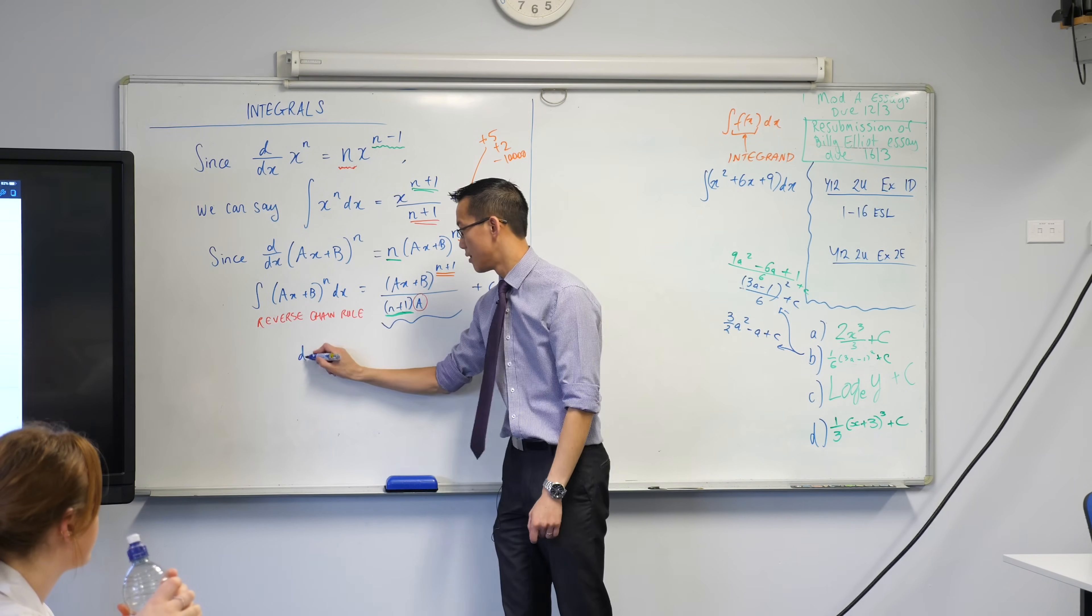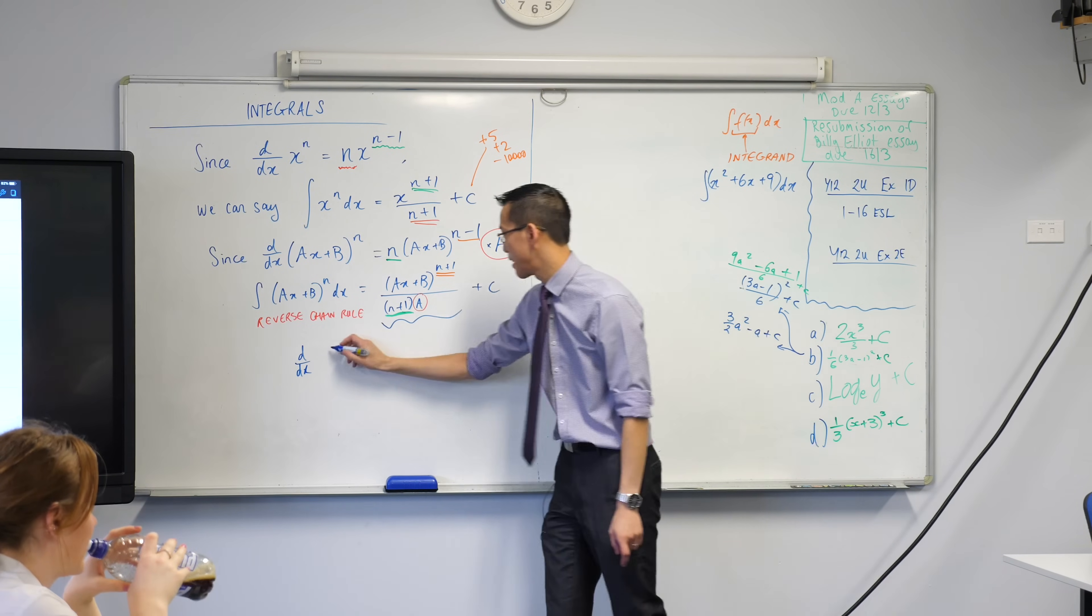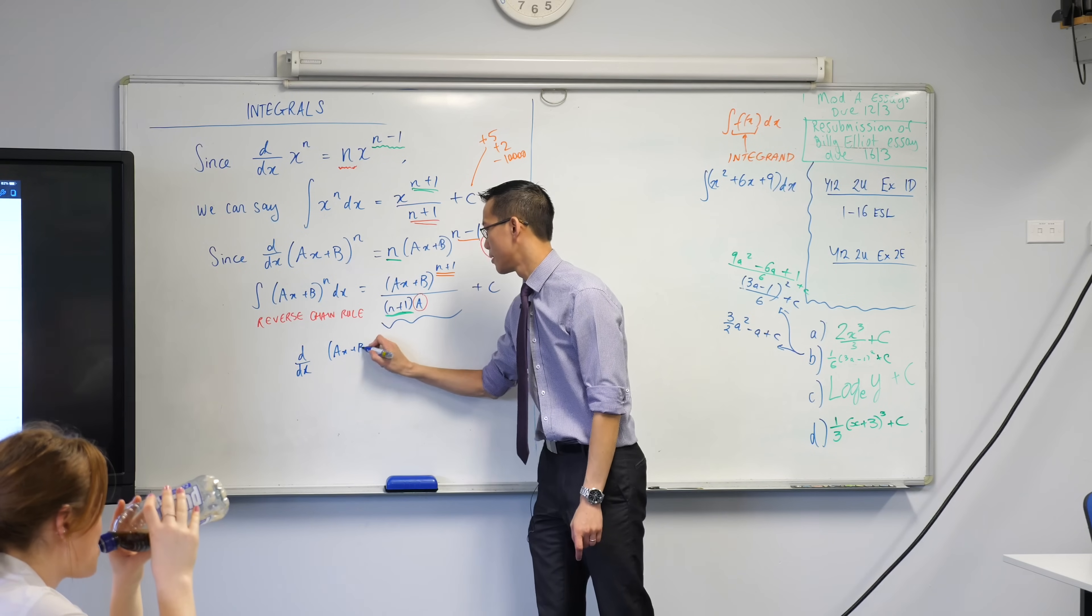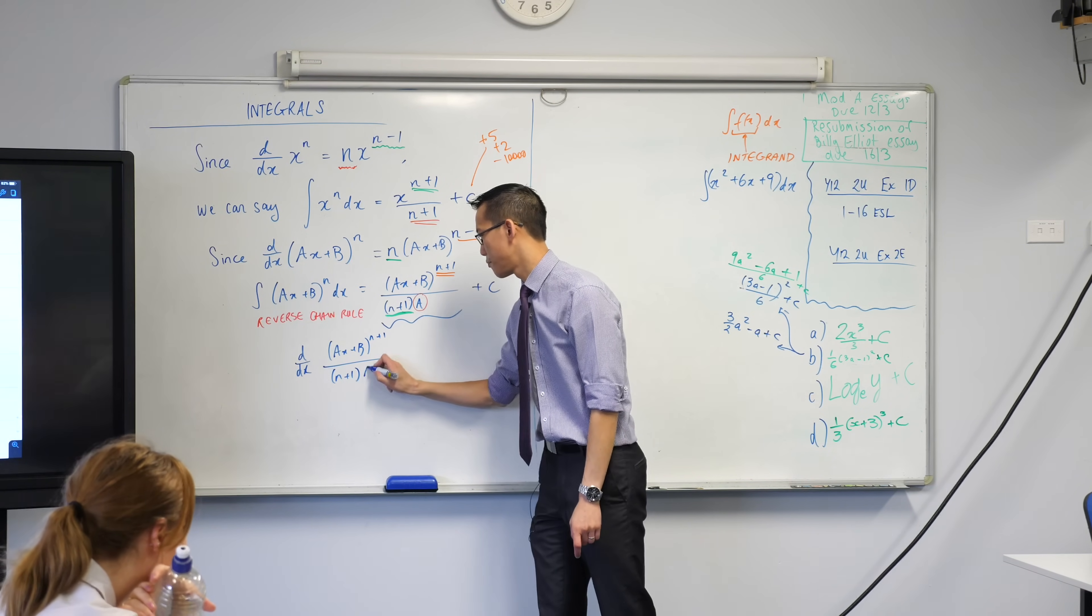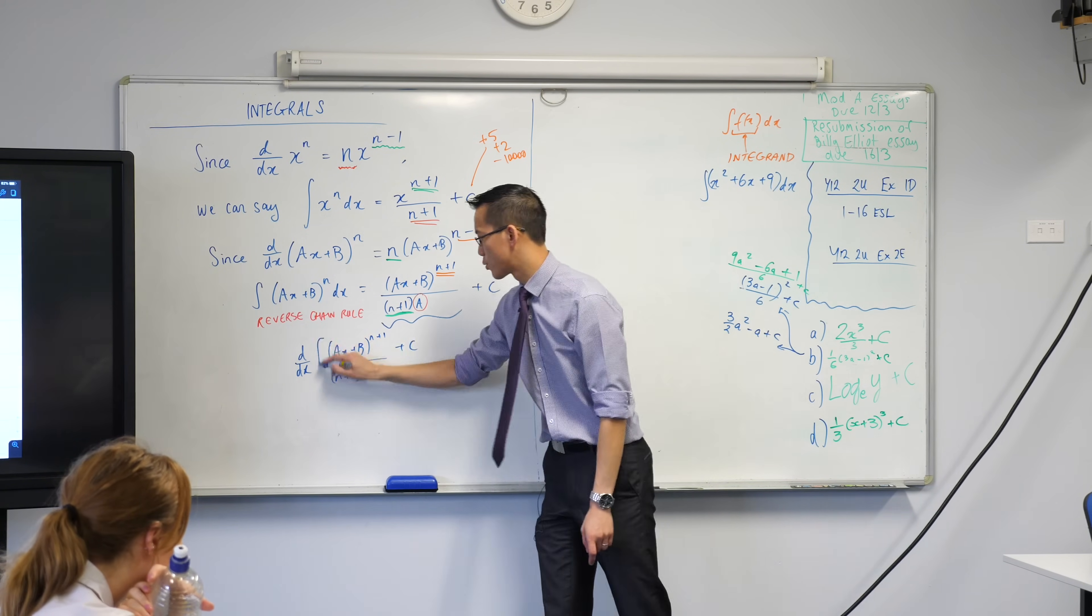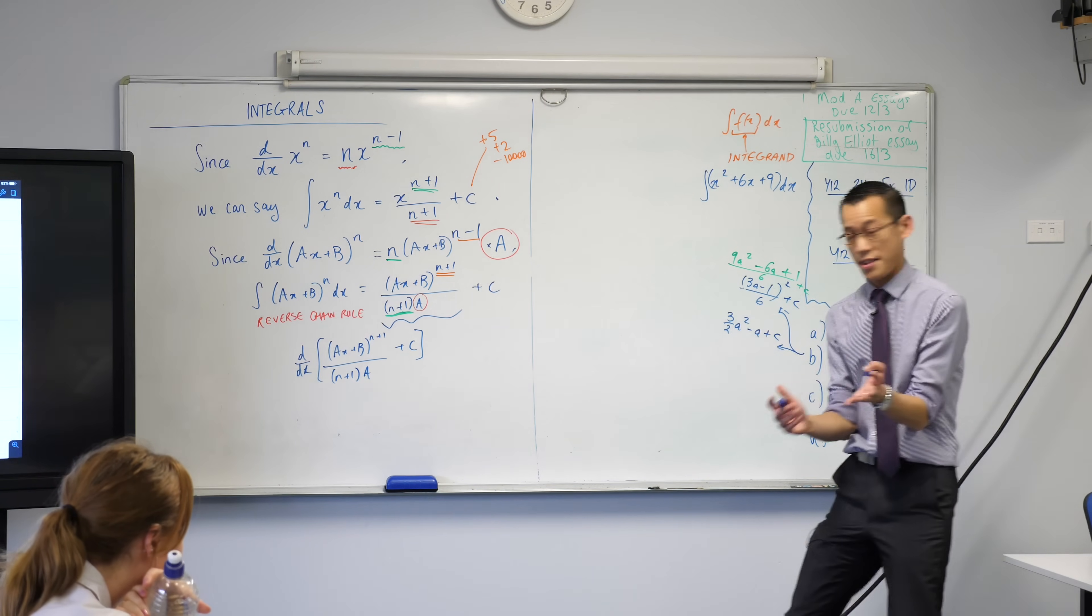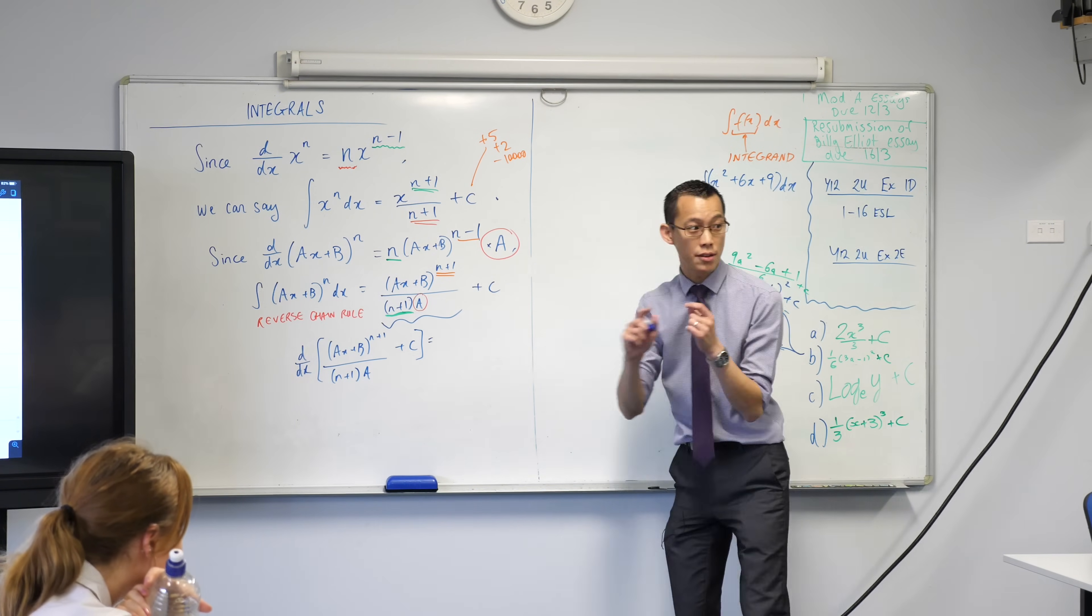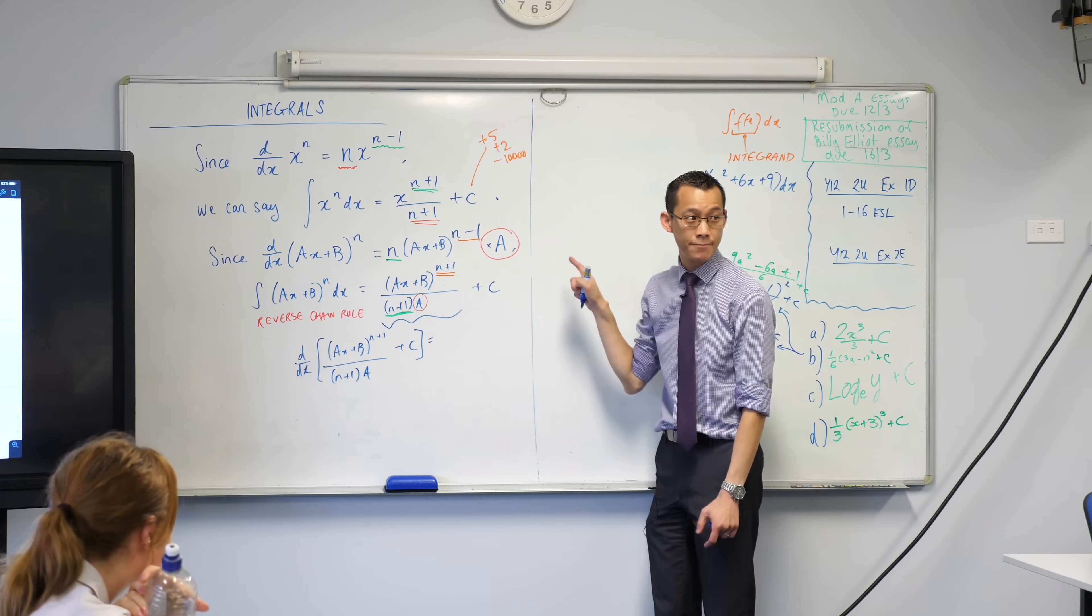Let's test it. Let's find the derivative of this somewhat disastrous monster, okay? It's ax plus b to the power of n plus 1 all over n plus 1 and then an a. We might as well throw in the constant integration for good measure, okay? We know how to differentiate these things. Let's have a go. What's the first thing that we do? You taught me up here. First thing?